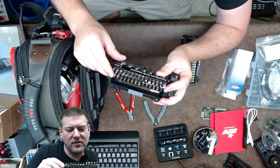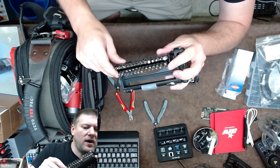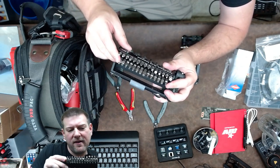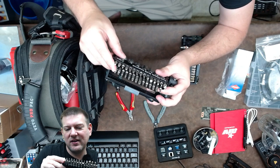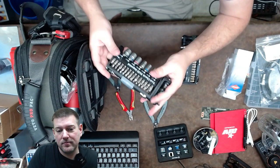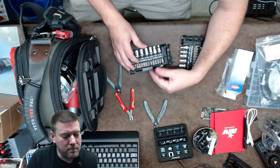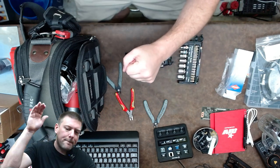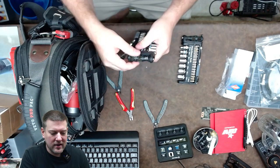And then I have a whole selection of Torx. I've also got a 3/32nds Allen hidden back in the corner. I've got T30, T25, T20, T15, T10, T40, T30, T25, T20. So I've got some backups of the Torx, which is good because I use Torx for a variety of things, including removing broken Allens. If you have a stripped out Allen screw, I'll take a Torx, pop it in there, and then you can get a grip with your ratchet and really get that guy out.